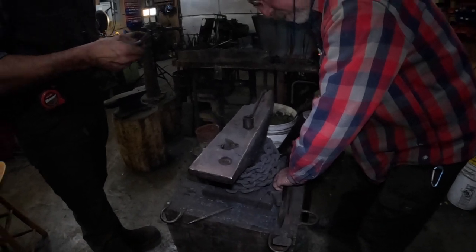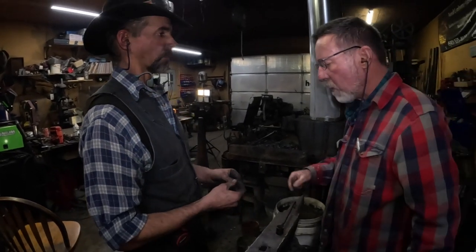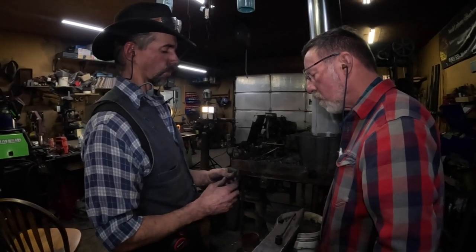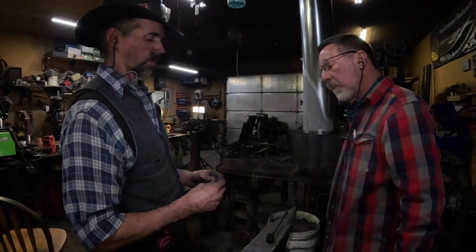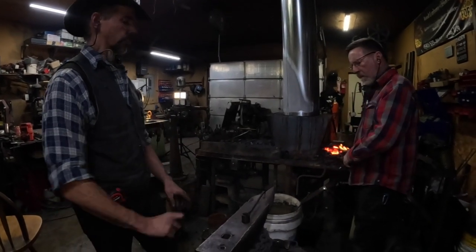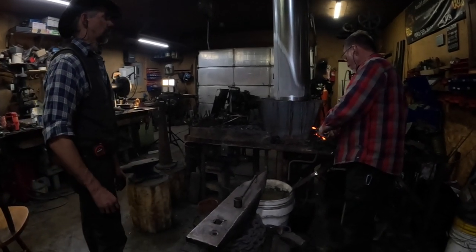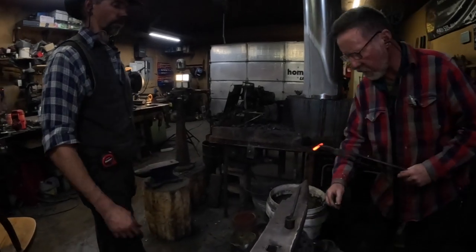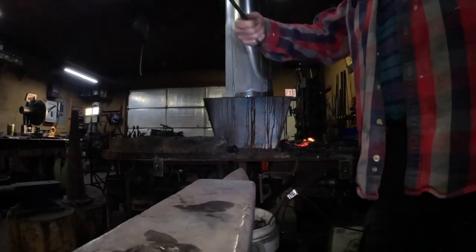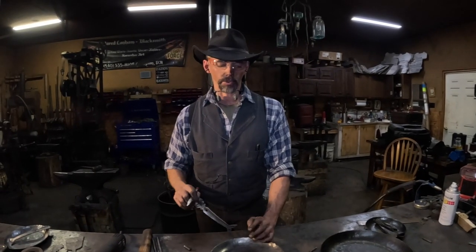Yeah, so on this rivet, you probably should have stopped like three hits before you did. You overforged it. So this one will still work, but just on the next one, make sure it's seated good before you start hammering hard, because it was still sticking out. So it worked out fine, but sometimes you can shove it off one way. Nope, that's good.